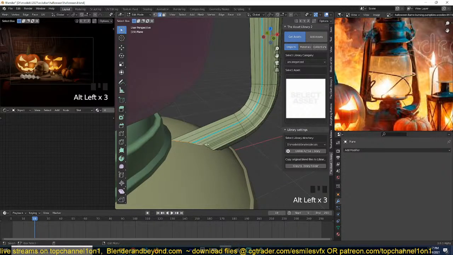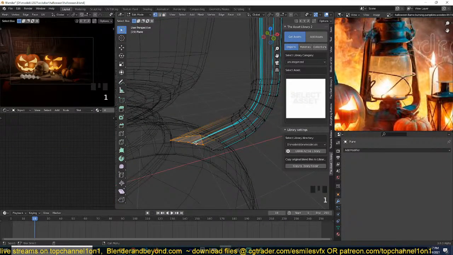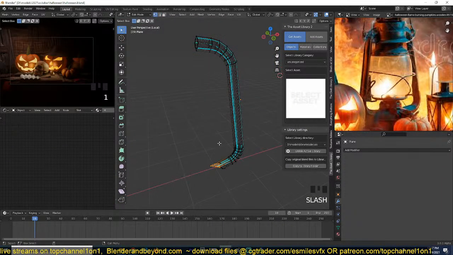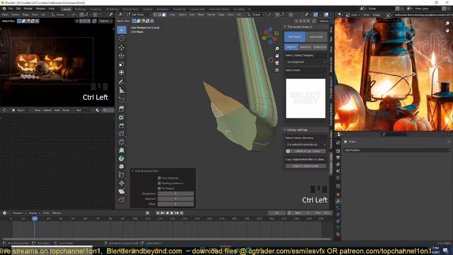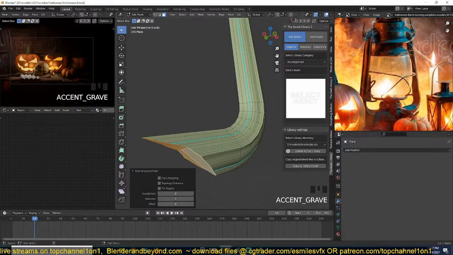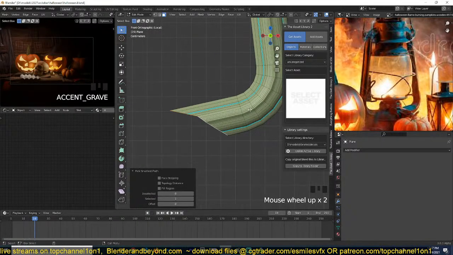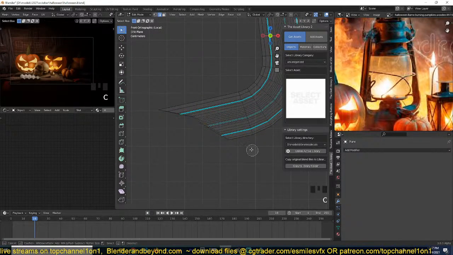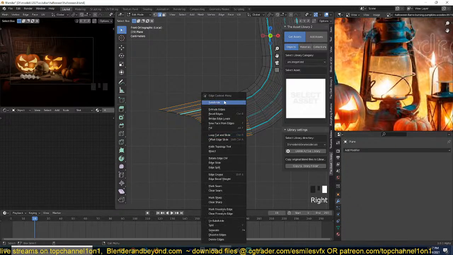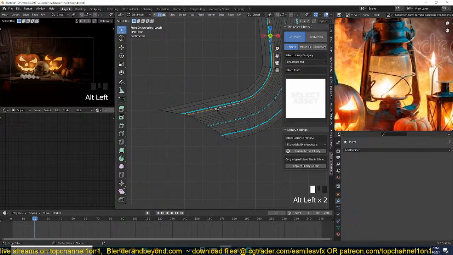Then we can select, let me first isolate this object. I can grab this entire piece, hit extrude, or we can just add a loop. Just make sure that this is subdivided correctly. Subdivide this so we have a loop like this.